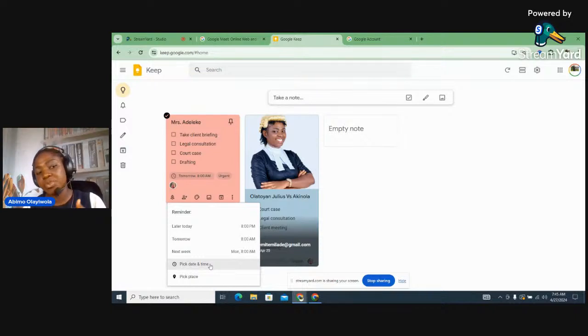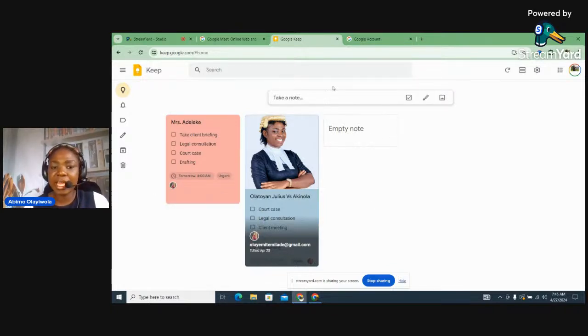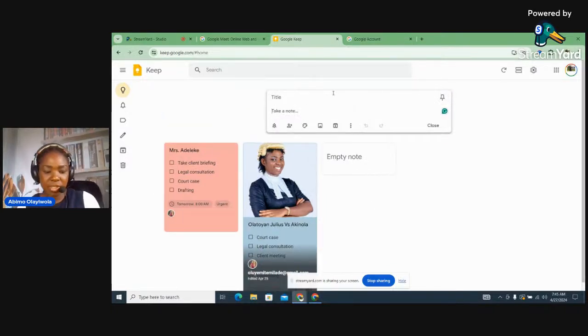You can use Google Keep, just like I've shown you. You can use Google Tasks, just like I've also shown you. You can use the tool to manage, so you don't have to start calling people to say, okay, this is what you have to do. So if you have a team of 4 people, all you have to do is just do this again, create another note. This one is for maybe Oluyemi. Oluyemi versus Moreni KG, or something.